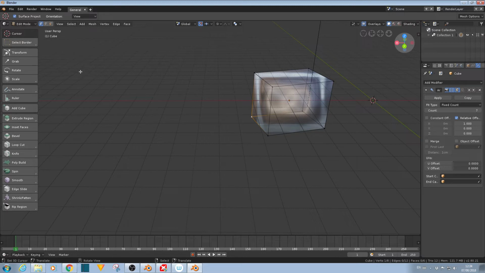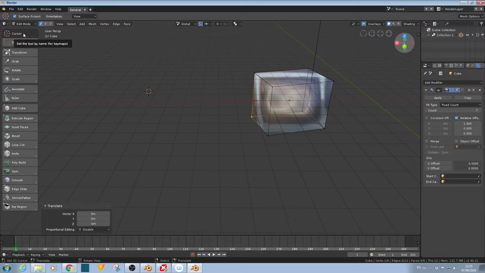Okay, so that's all fun, and you'll see now that we are in edit mode, all our tools have been given their own buttons, and the cursor, which people found annoying because they were trying to click things and ended up moving the cursor around.